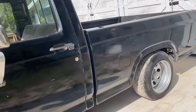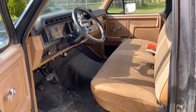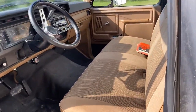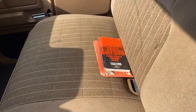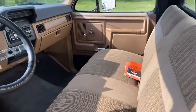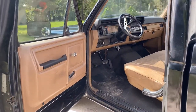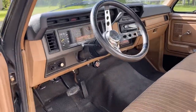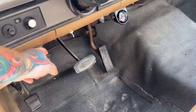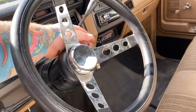Give y'all a little shot of the interior for the people that haven't seen it. It's a little dirty. Not bad for an '86. Still got the original manual. She looks pretty good. Let's see if we can't pop the hood on her. Fire her up for you.